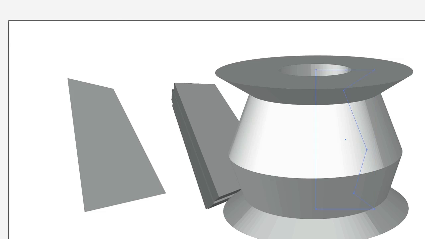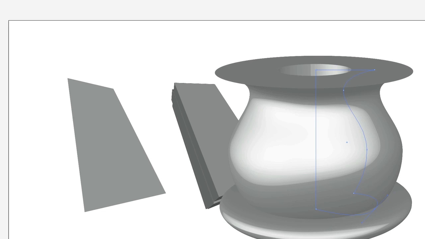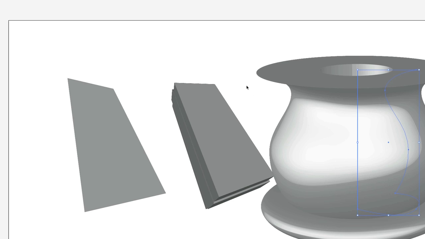In fact, if we take our pen tool and do a convert anchor point, now you have what went from a very basic shape to a terribly complex one with very complex lighting.